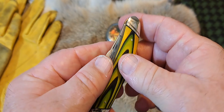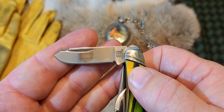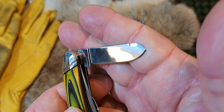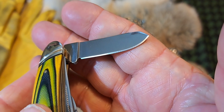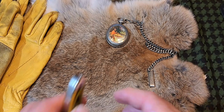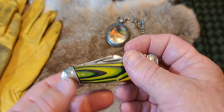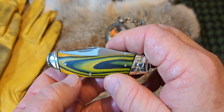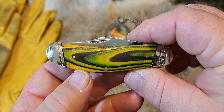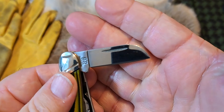The funny story is I've been looking at these Wasp series knives for a while, trying to decide whether I wanted one. One of the things that appealed to me was the yellow color — the box is really yellow, and a lot of videos on these knives show them as really yellow. That's why I bought this knife. But if you look at it, the color that stands out is green, not yellow.